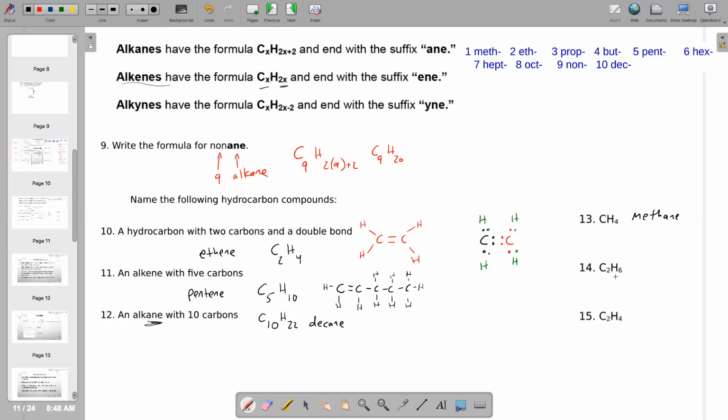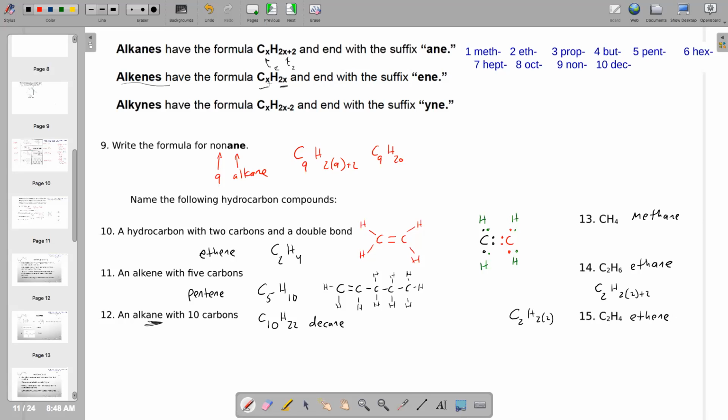So then here, C2H4 or C2H6, that follows this formula for alkanes as well, because if you have 2 carbons and you put a 2 in here for where the carbon is in the formula, that's got to be ethane. In other words, that follows the equation C2H, 2 times 2 plus 2. 2 times 2 is 4 plus 2 is 6. But C2H4, the number of hydrogens is only double the number of carbons. That follows the equation C2H, 2 times 2. So that's ethene.